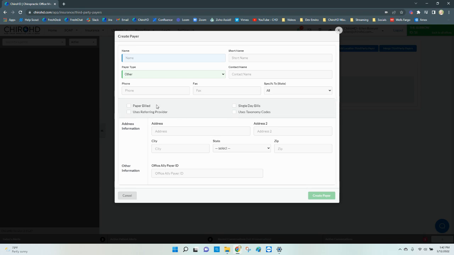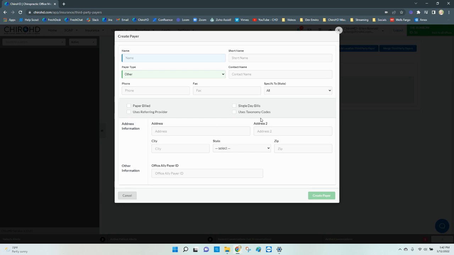Here you can select if this payer is required to be paper billed. So maybe there's a certain insurance company that requires paper billing versus electronic. You can set that distinction here. Use single date bills. You don't really have to check this anymore because in Chiro HD now we default and always do single day bills. Uses referring provider. There are some insurance companies that require a referring provider to be selected on the claims, so you can add that here.